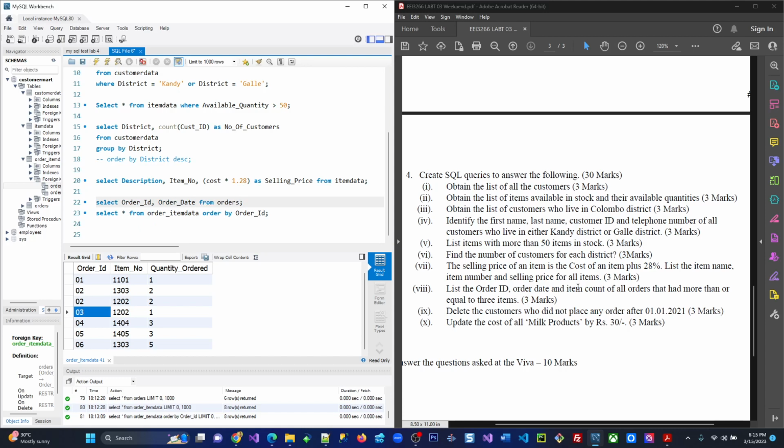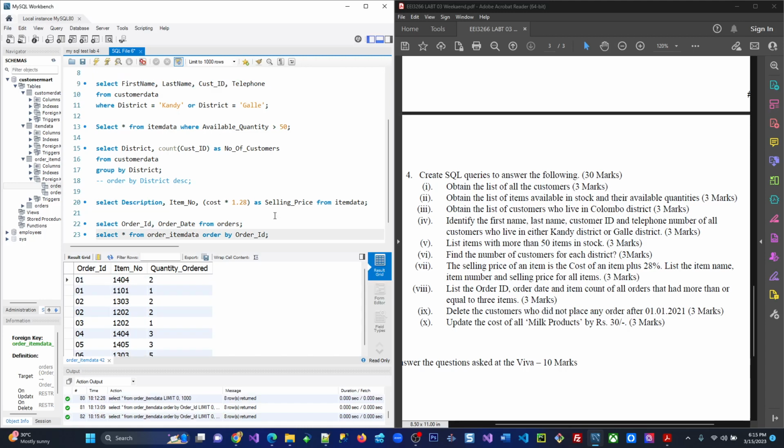So let me see, is it a quantity? Count of all the orders that had more than or equal to 3 items. They are talking about the 3 items. They're not talking about the number of quantities. One second.